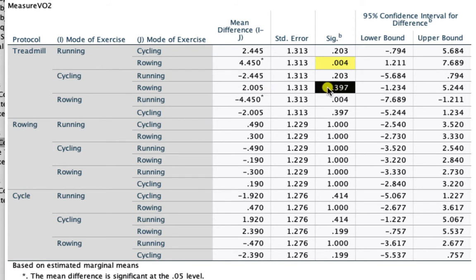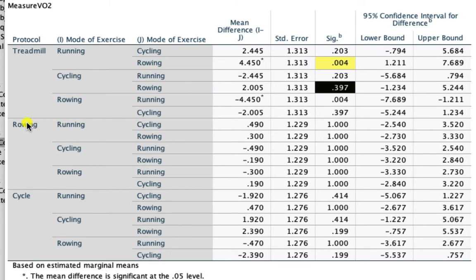And the difference between cycling and rowing has a p-value of 0.397, which is larger than 0.05, so that would not be a significant difference. So the only significant pair between modes of exercise within the treadmill protocol is between running and rowing.